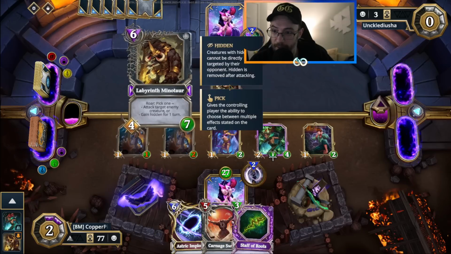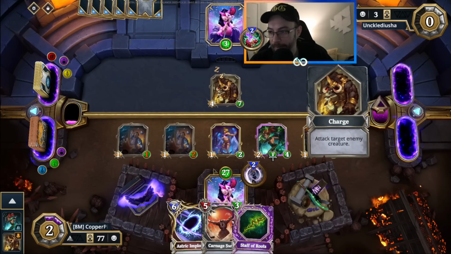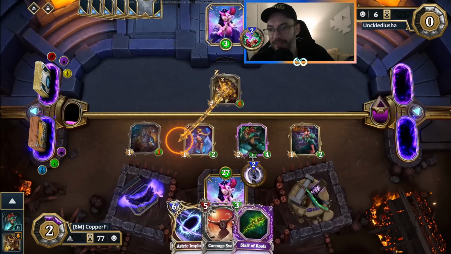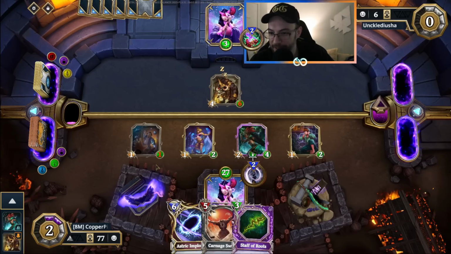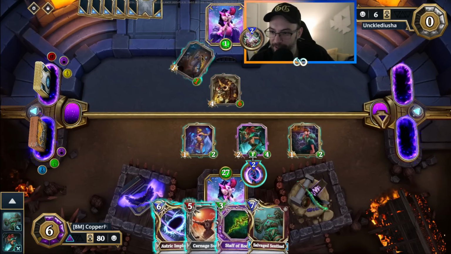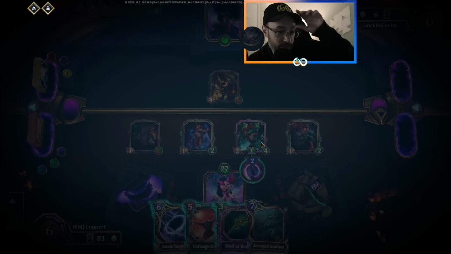Ooh, this can attack something. He killed one of the double D bros. No, I will avenge you. I'll let the double dealer do the final. I can't speak. GG's.